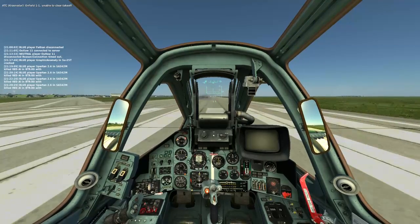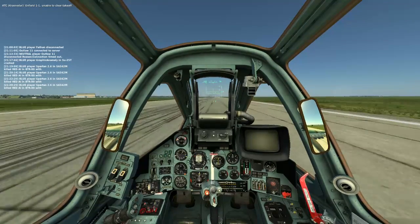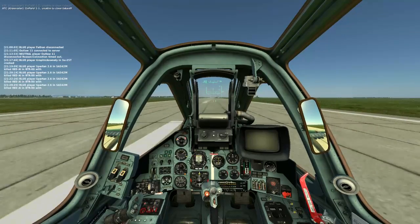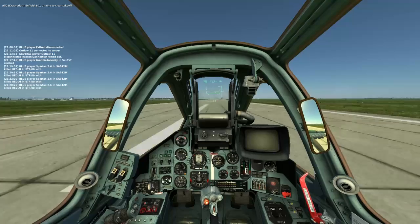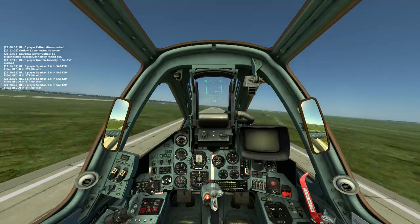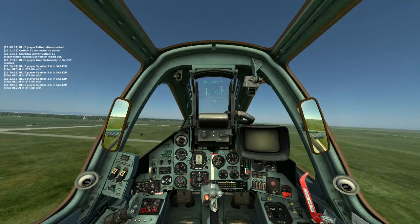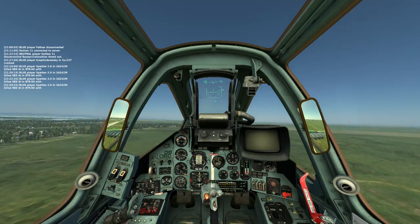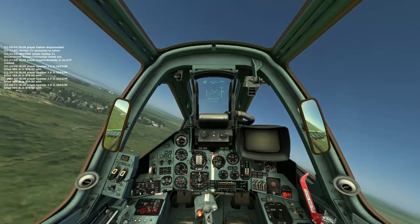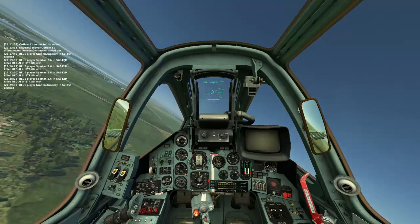Screw it. They're not giving me the option. Oh, well, I get request taxi to runway or abort takeoff. So apparently, I'm in the takeoff zone. So here I go. Full throttle. No, bring up flaps. Unable to clear for takeoff. Oh, I'm already taking off. Aircraft control. Enfield 1-1. Unable to clear for takeoff. Thank you. Enfield 1-1. Unable to clear for takeoff.